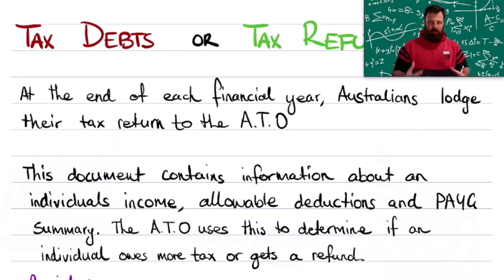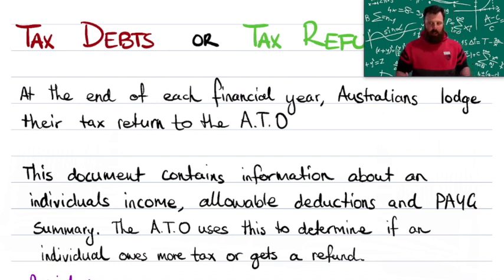Well, a tax return is a document that you submit and it contains all your financial information for that year. It talks about all of your income and all the different sources of income that you may have had. That's where you list all your allowable deductions. That's where you say, I had to use my internet for work this year. I had to go buy a brand new pair of sunglasses for personal protective equipment from working outside. You list all those. Also in that document is your total PAYG, what your employer has put aside for you.